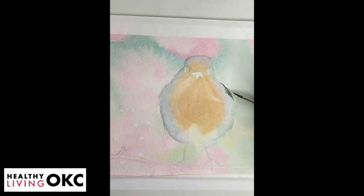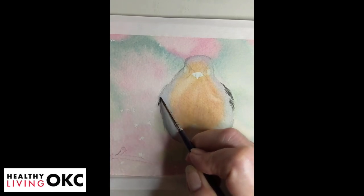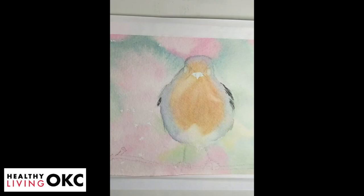Again, this is cobalt blue and sepia brown. The trick to getting it dark is just to use enough water to get it to mix, and so you're just using less water makes it darker. See, this is a little bit too dry, so I will wet my brush a little bit, just a tiny bit, because you don't want to lose that darkness.